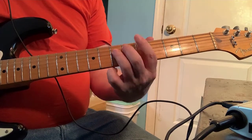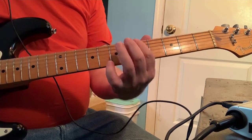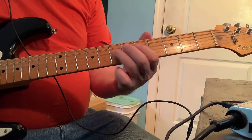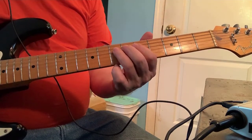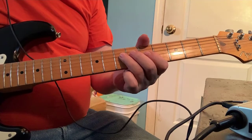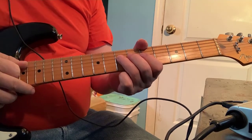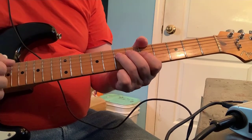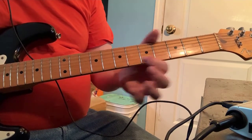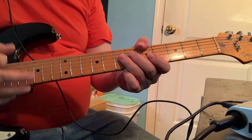1, 2, 3, 4. And then I'll slip in half a measure of lines, like this. And go back to the riff. It's more like a vamp. Make it easier just to do the vamp on one string, 1 or 2 strings here on the octave A. So in the key of A, get back on the rhythm, practice another lick now. 3, 4, 1, 2, 3, 4. Yeah, that one note was a lick.